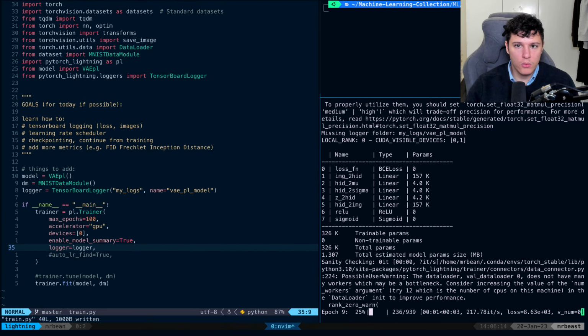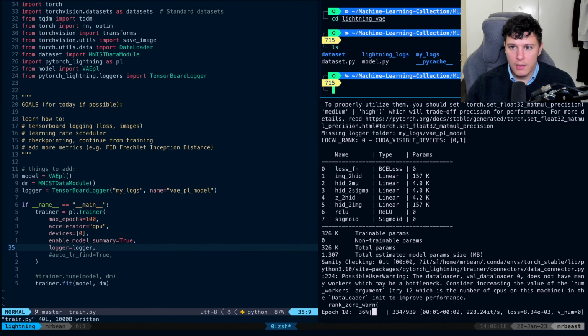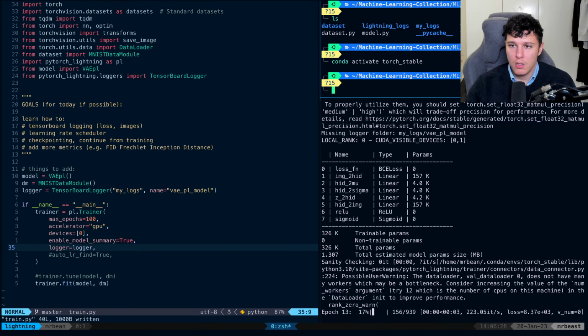And then how do we run it? So we do cd lightning, ls, my logs, I guess. So let's do conda activate torch stable, and let's see, we'll do tensorboard log dir my logs.